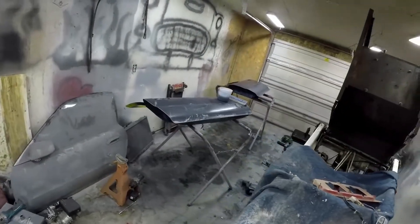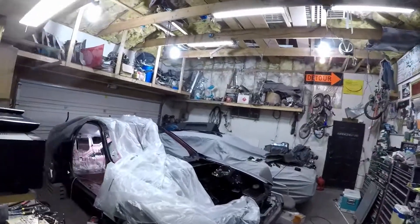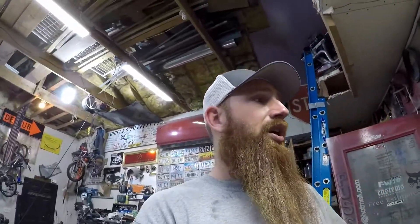We wet sanded the doors and they are ready for another coat of sealer so we can paint them. We still need to wet sand the deck lid, but the good news is it's going to be 45 degrees tomorrow — a freaking heat wave in Nebraska — so we're going to be able to paint this stuff. We're for sure going to get the doors and deck lid painted, then the fenders. We've got bumpers, ground effects, side skirts — and I need a clean hood if anybody has one. Still got the sunroof to do and a ton of little plastics. Lots of work left, but we're making headway.